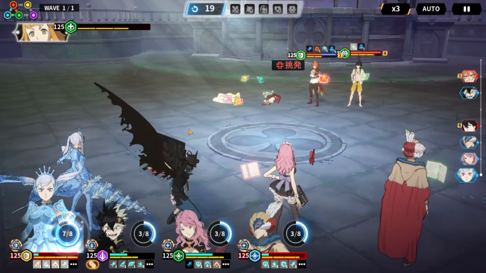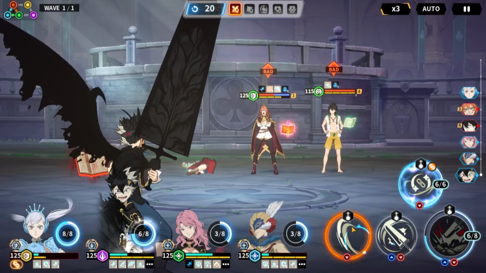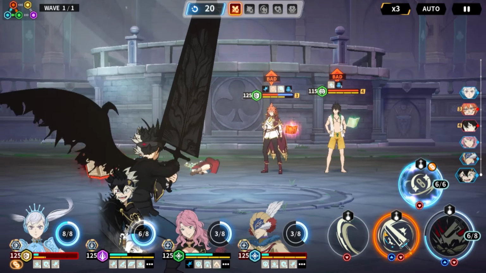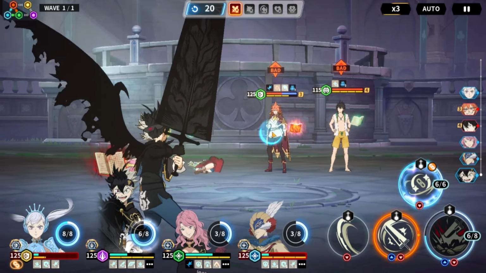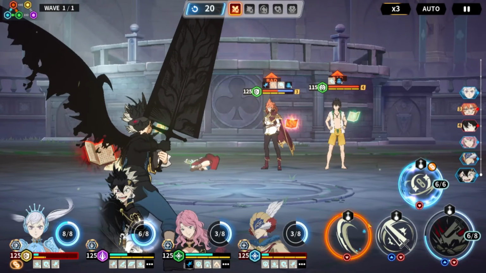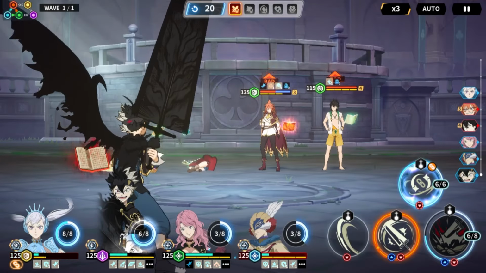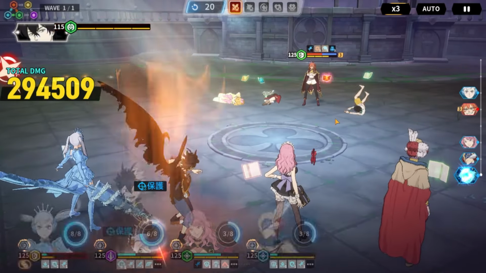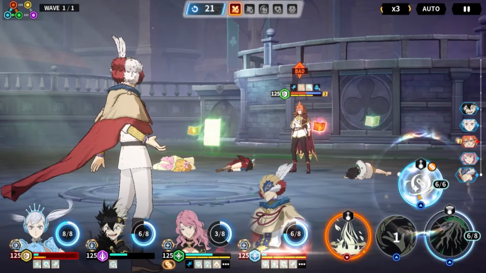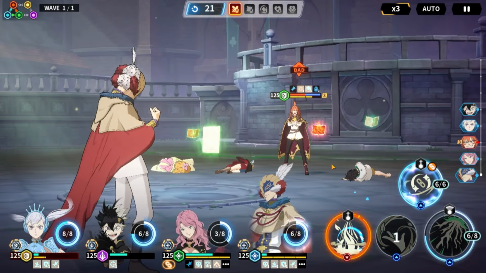Easy kill. Okay, double taunt on Mario, not the best. But BDA goes now. Okay, that's fine. I should be able to skill 1 and maybe kill. She has 50% damage reduction, but we could get the kill on Yuno, right? Can we? Let's try and kill Yuno. Wow, okay. That's kind of crazy. I have to hit her. I kind of have to hit her.